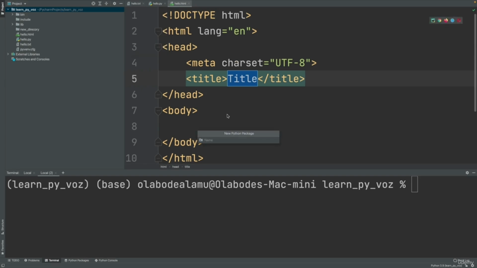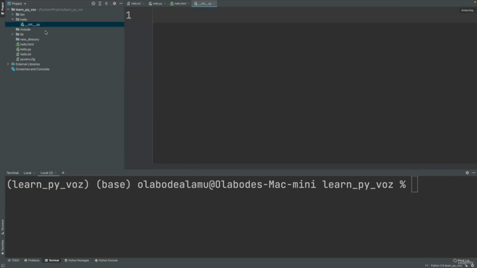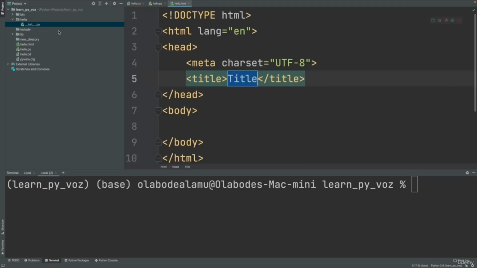We'll just come here and say hello, and we see that we have a new Python package. It's very similar to a directory. Only difference is it has this special Python file, underscore underscore init underscore underscore .py. So that's what makes it a package. Very special. We're not going to worry about that right now.